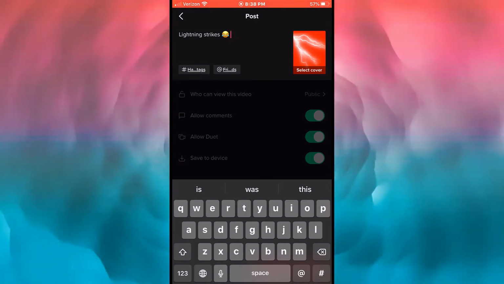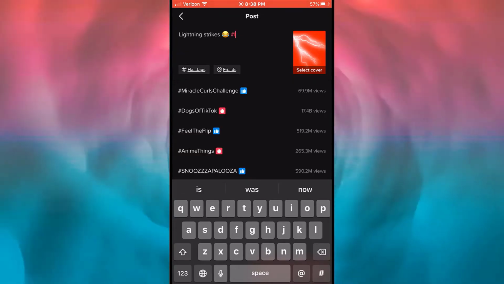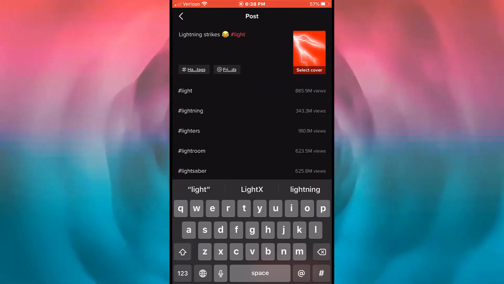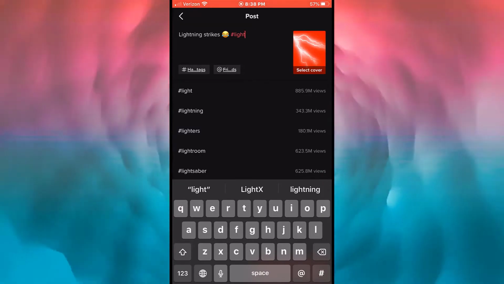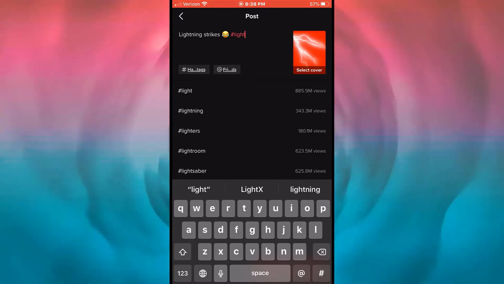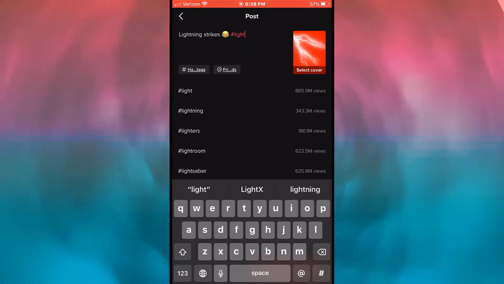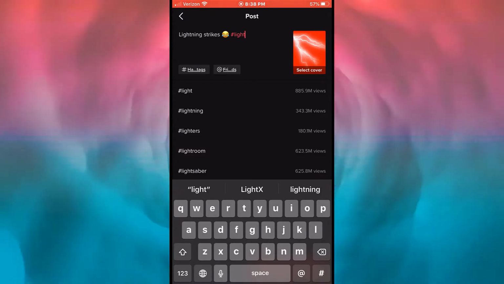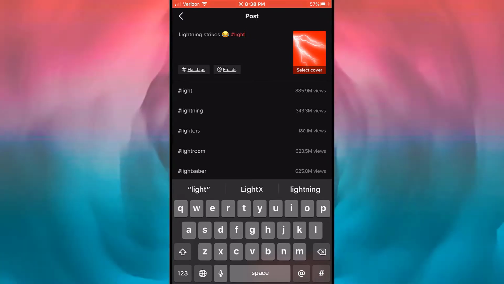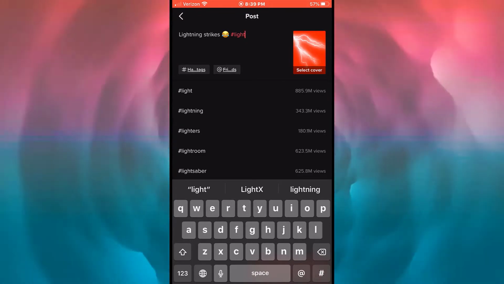Now, you can go ahead and just start adding a hashtag, and it's a lot like Twitter. Once you start putting in a hashtag, it'll start narrowing some things down, and it will tell you how many videos use that particular hashtag. Now, it's a good idea to use a combination of specified niche hashtags that have like maybe 50,000 or 100,000 videos associated with it, and broad hashtags that may have several million or a billion. It's going to get that good combination of things going. So I'm going to go ahead and use lightning.